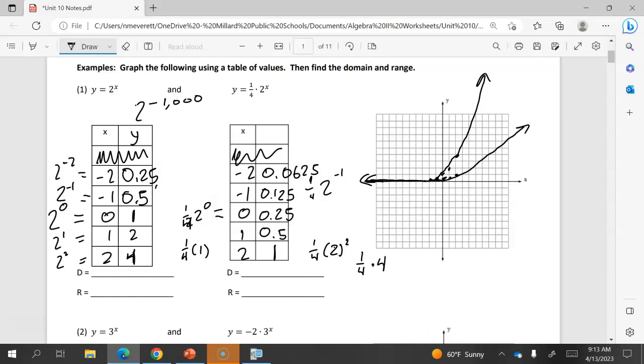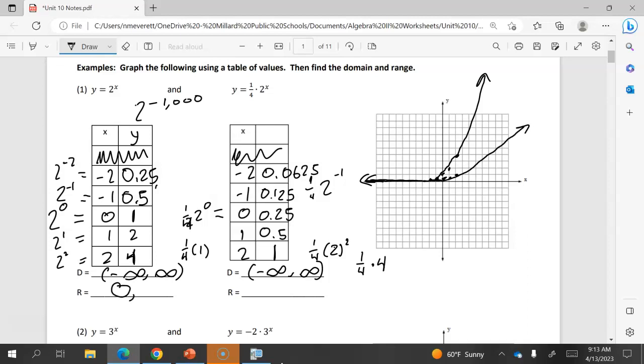So, looking at our good old friends domain and range. For the domain, there is no limit to what I can plug into x. I can plug any number I want in here, so our domain is negative infinity to positive infinity. Now the range, those are the numbers that I'm getting out. I will never get 0 out. That's my lowest possible bound. I will never have a negative number in here.